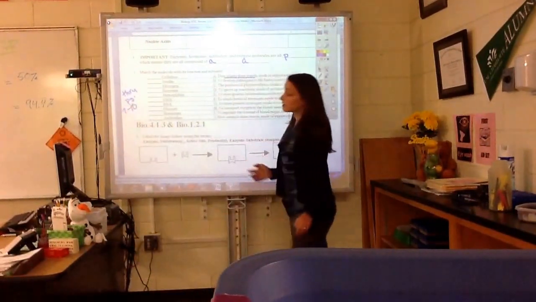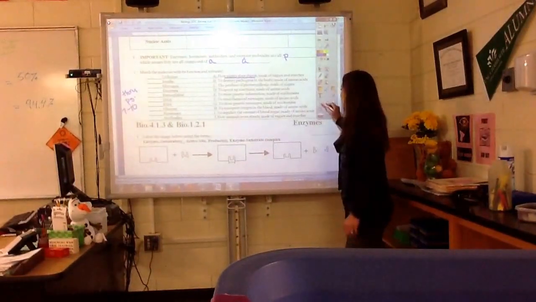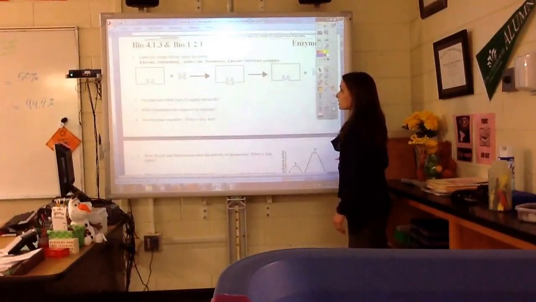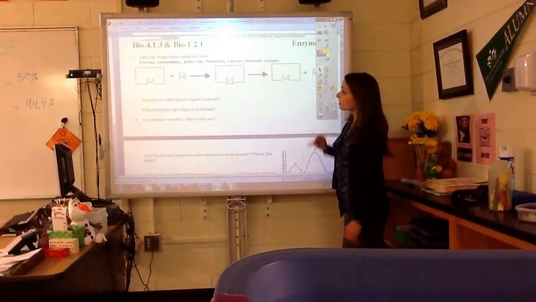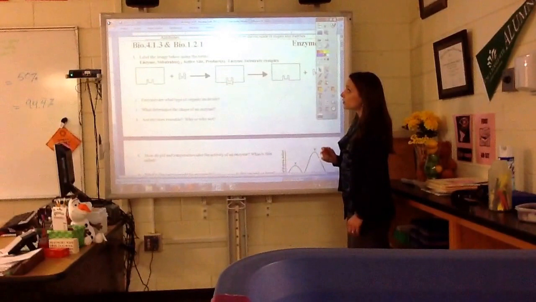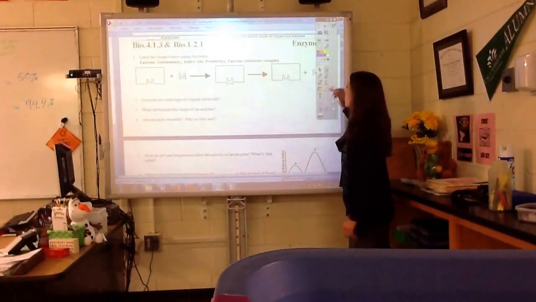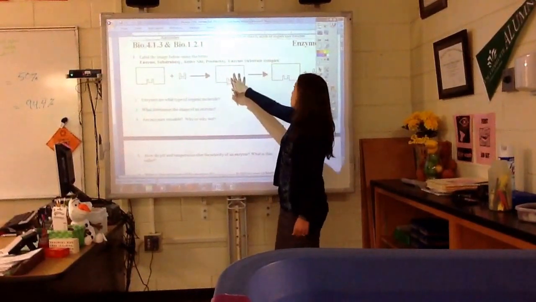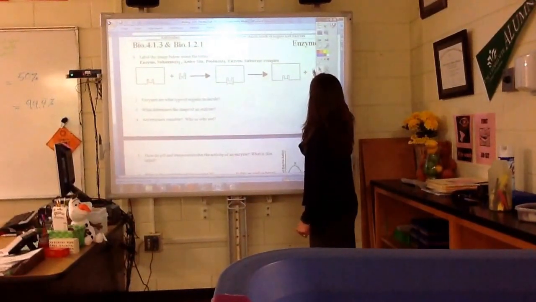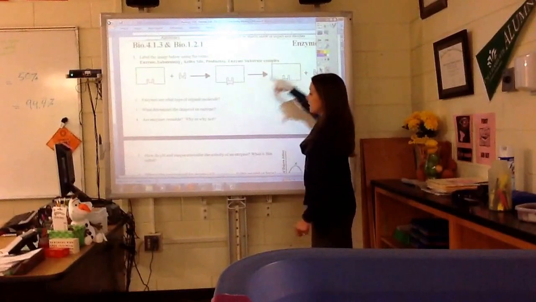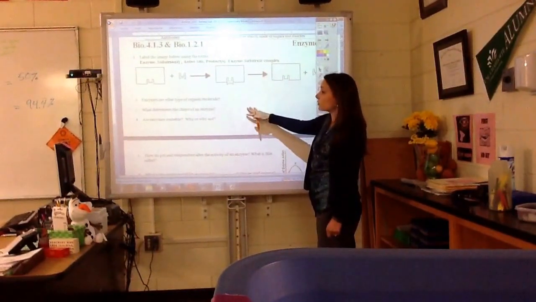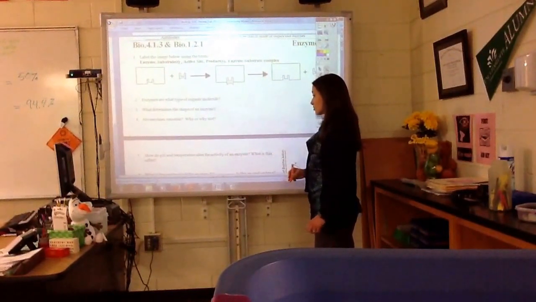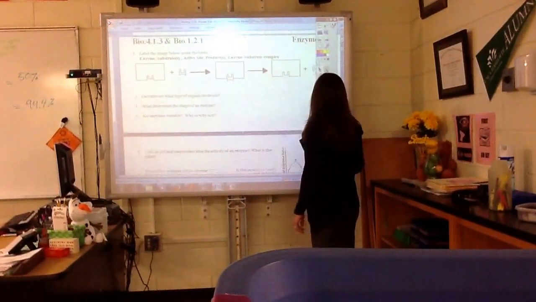Then we get to enzymes, and enzymes are on page 11. And these are a really important part of this class. You do need to be able to label the image below using the following terms. So we can see that this plus this gives us this, which turns into this plus this plus this. Enzymes are what type of organic molecule? What determines the shape? Are they reusable? How do pH and temperature alter the activity? Ooh, let's look at that question.